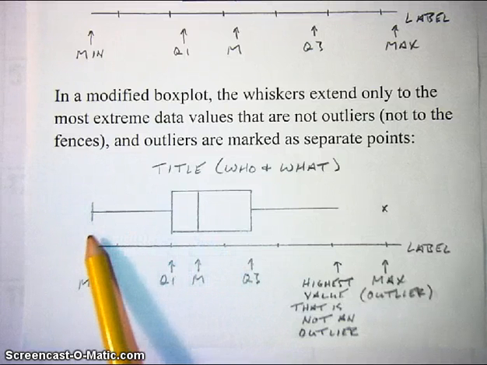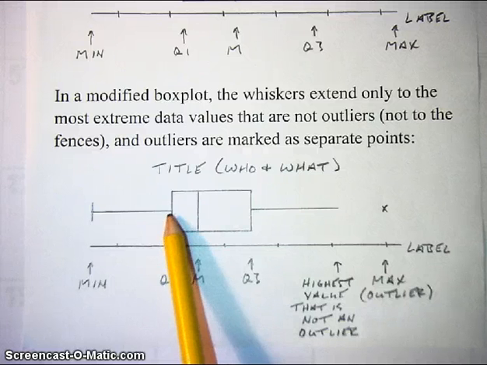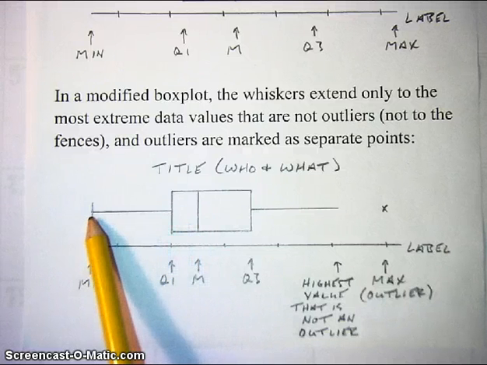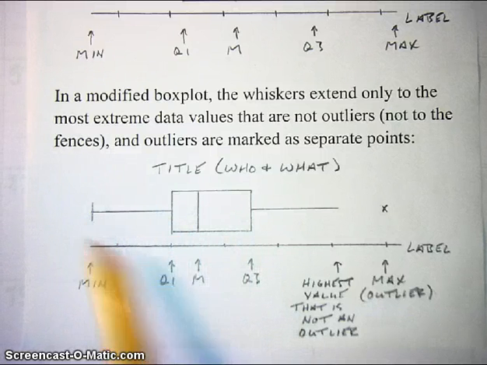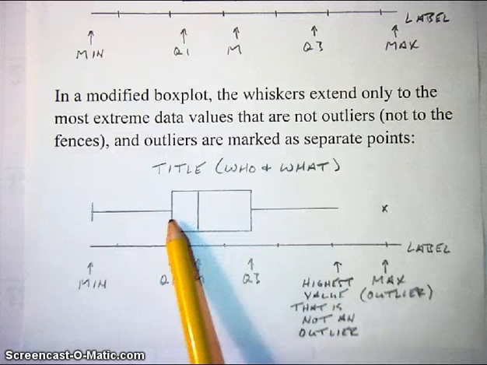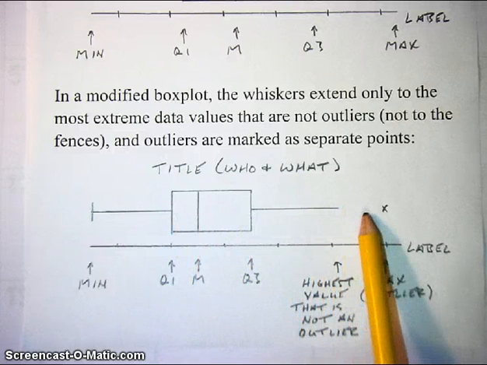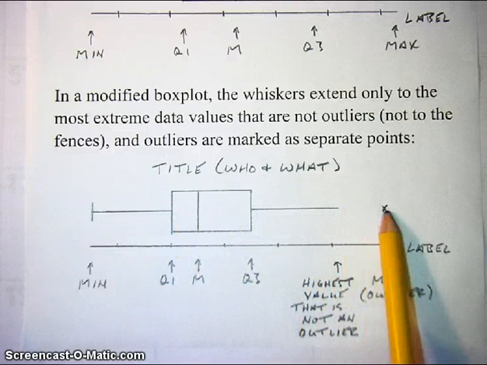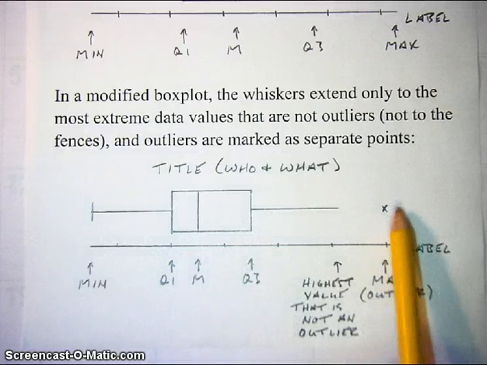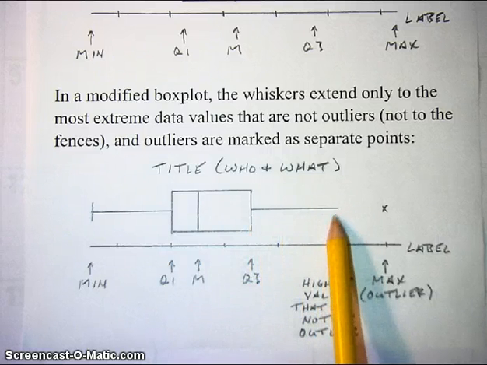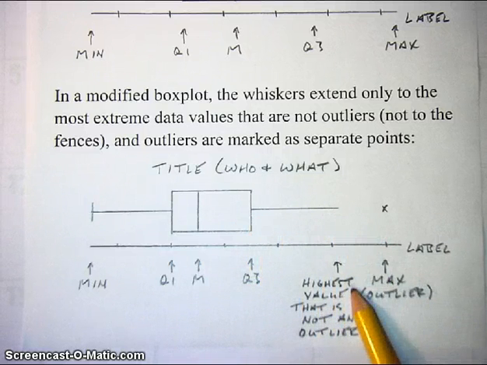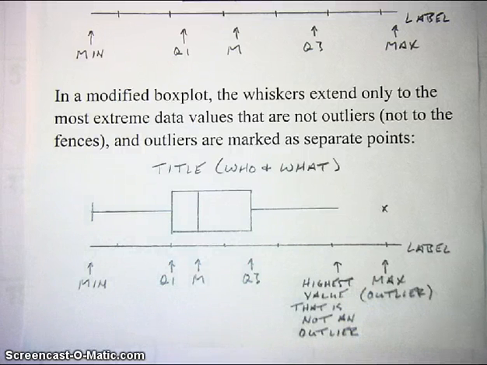The minimum is over here on the left, and since this distance from Q1 to the minimum is about the same as the IQR, there are no outliers down on this end. But over here, if you take 1.5 times the IQR, that would extend out to about here, and the highest value in this data set would be an outlier. I extended this whisker out to about here, presuming that that's the highest value that is not an outlier in the data set that we have. Here are a couple of examples.